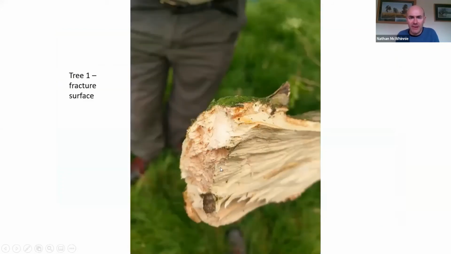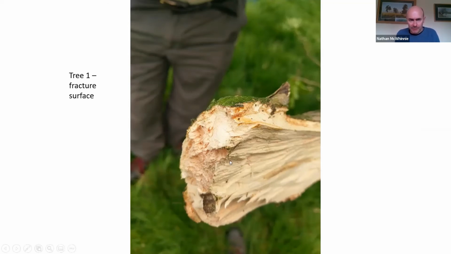And this is the fracture surface of that one. So you can see, if you don't know, this isn't a normal fracture surface. This is more like a brittle fracture. Like someone was talking about Kretschmaria earlier, you'd get that kind of brittle fracture with Kretschmaria as well, although you get quite a smooth, ceramic surface with that fracture. So you can tell that this is quite embrittled at that point. And that is a branch that you wouldn't want to be stepping onto if you're a climber.